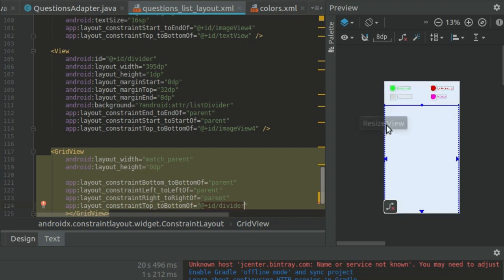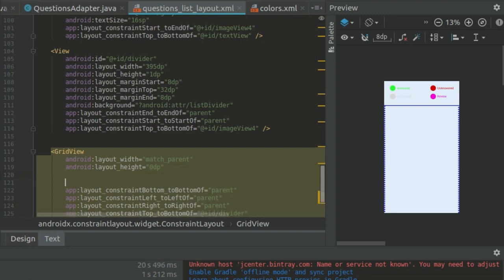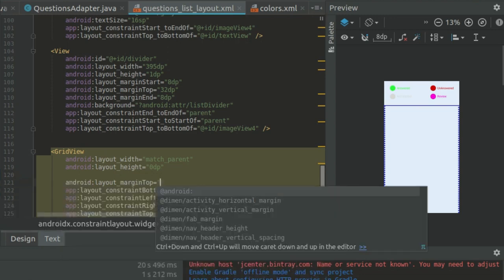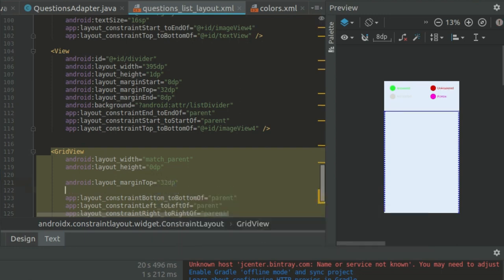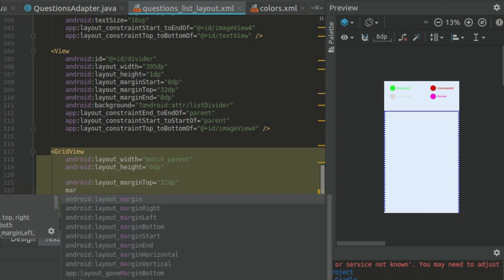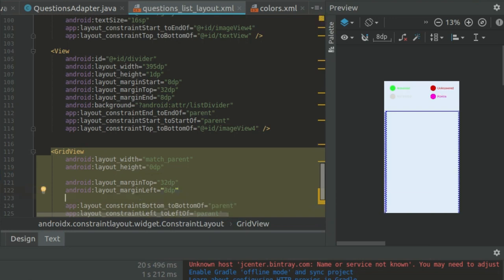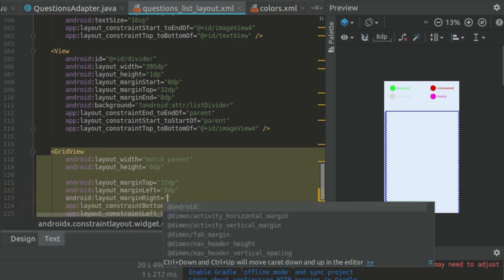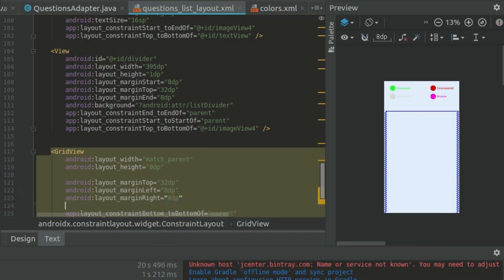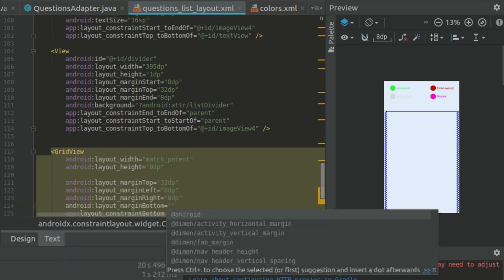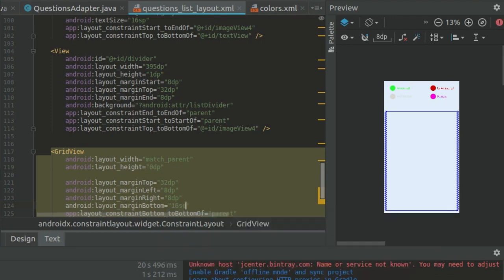Okay, then we will give margins to this from all the sides, so we'll give margin top 32 dp, and then margin left 8 dp, then margin right 8 dp, and then margin bottom 16 dp, sorry, not sp, dp.